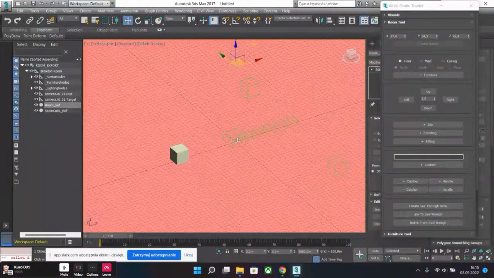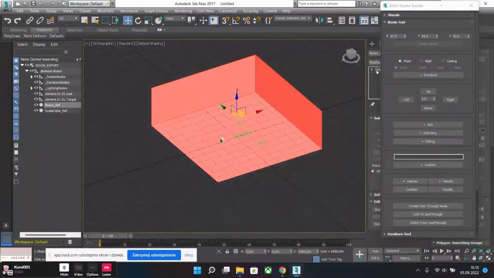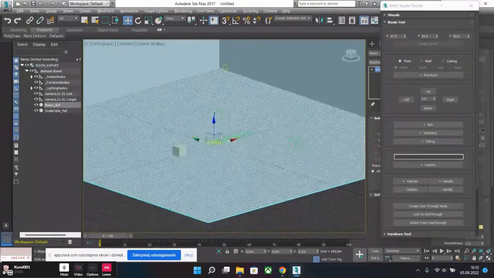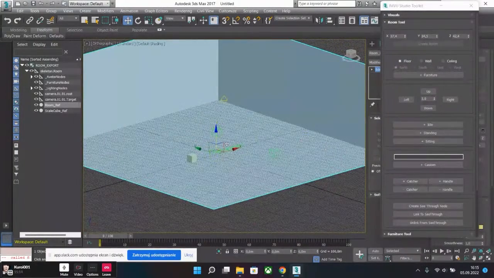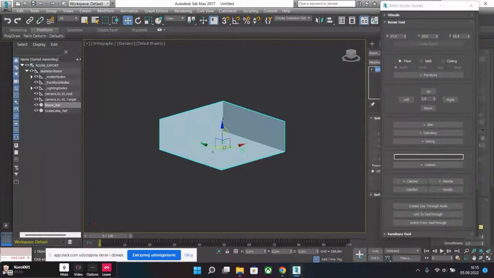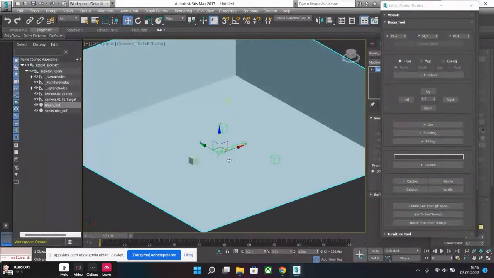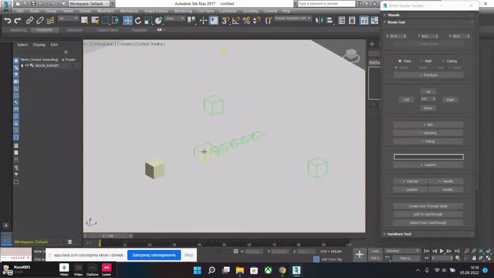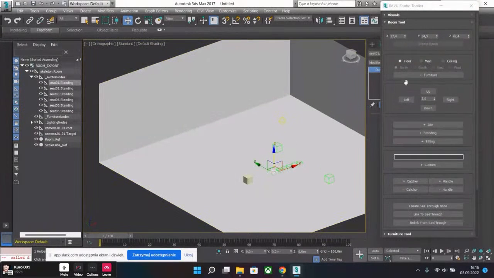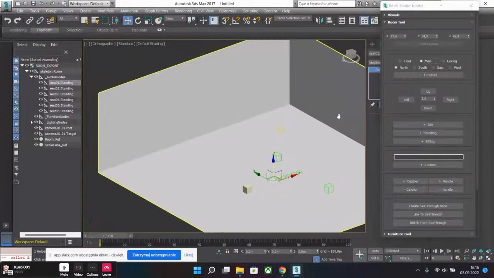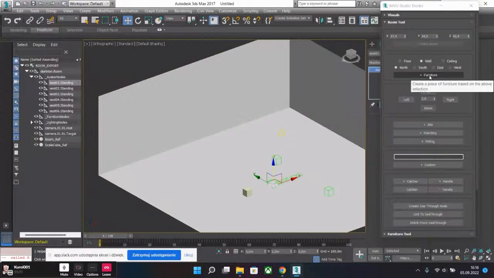But when it comes to other tools, it should work fine. So we can go through all the tools we have here. We are going to try maybe to export this one. Okay, I will hide the grid. It should be better for you to just see everything. All right, so we can add more nodes to the room. Let's try to add, let's say, wall nodes, maybe.